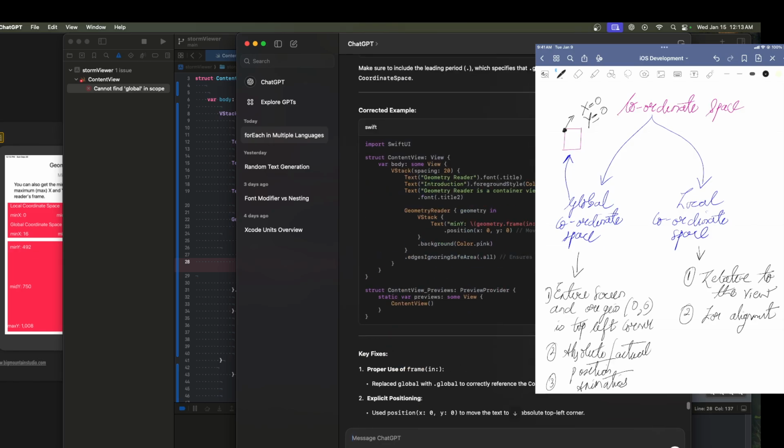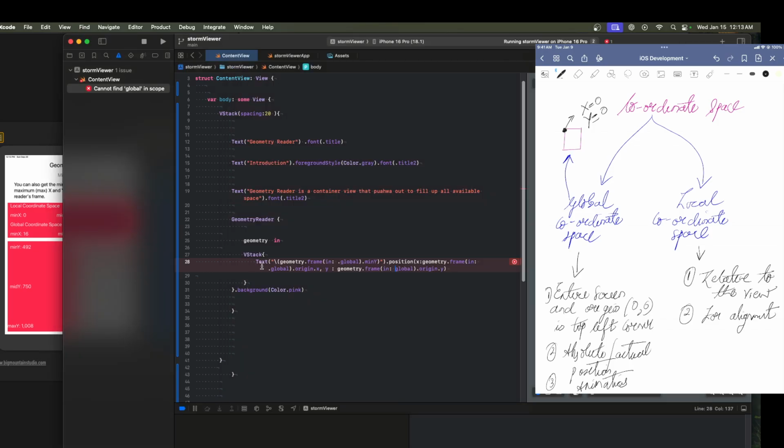Replace global. I missed a dot. So this is the text, right? This is origin.x.